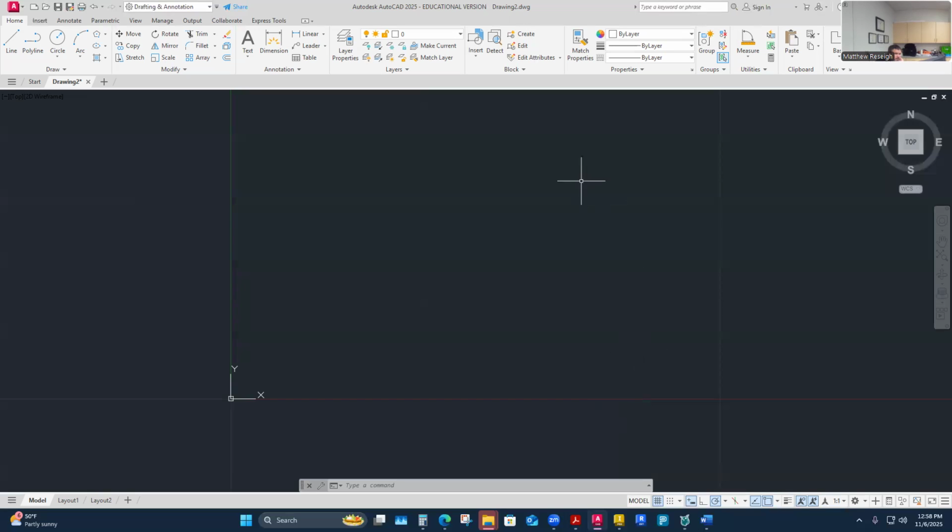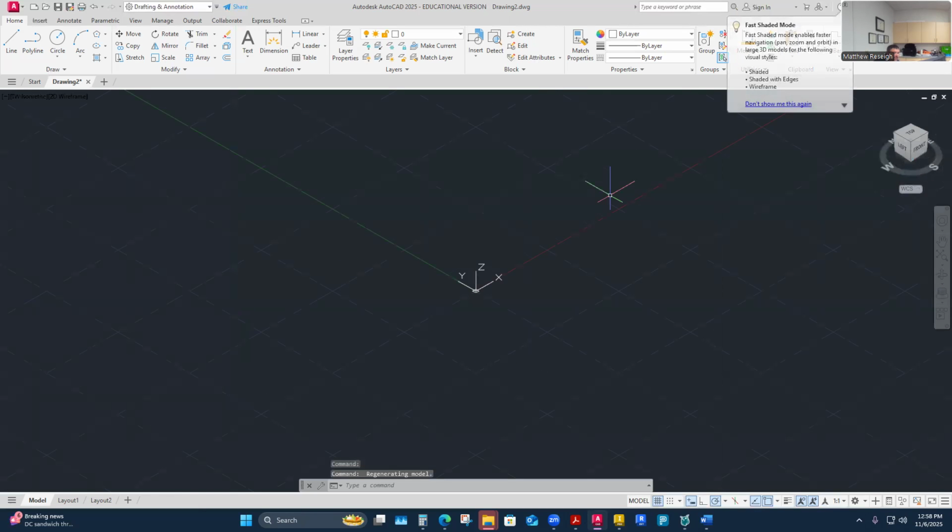Okay, cool. And then in here, you also have this navigation wheel. Let's see here. It's got a home button. I don't usually home this way. This is going to home knowing that this thing is able to draw in 3D. So if you click home, it changes. I get the Z axis that shows up. So now it looks like it wants me to draw in 3D. You can click on this and mess around and get yourself all spun around backwards. It's fine because this navigation wheel helps you get back to the correct orientation.